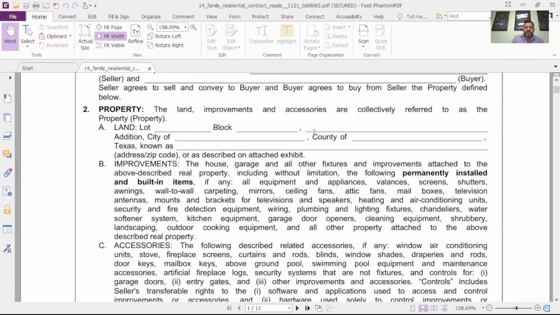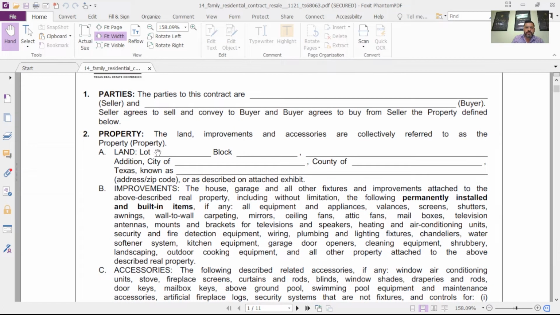Once you get that information, you come back here, and on the first line, you're gonna fill in the lot number. Second line is the block number. The next line, you're gonna fill in the subdivision number. This line down here, you're gonna put in the city. Next, you're gonna do the county. And the last line down here, you're gonna fill in the complete physical address along with the zip code.